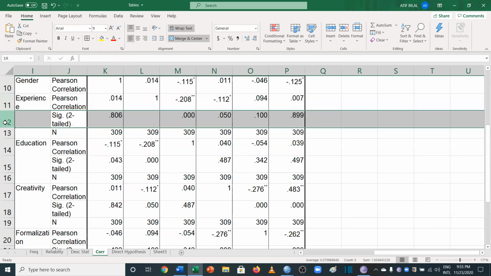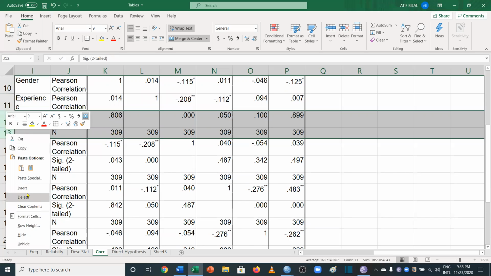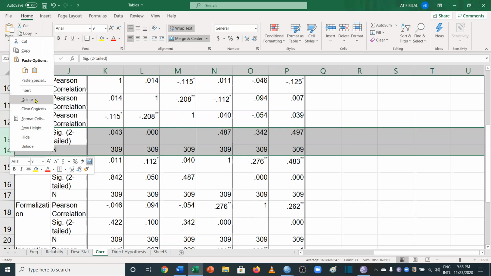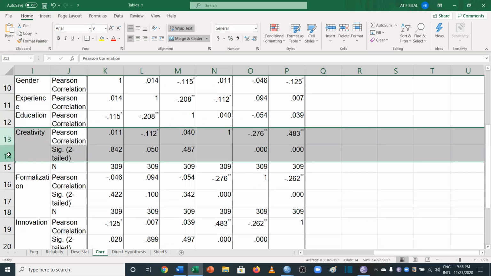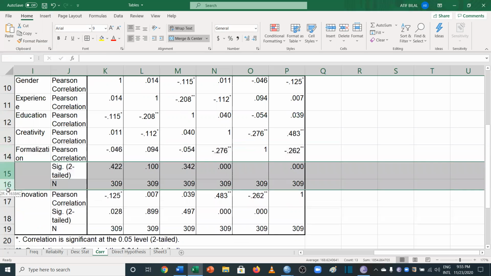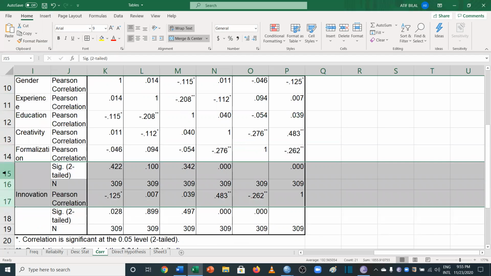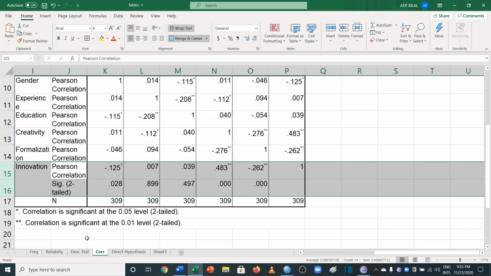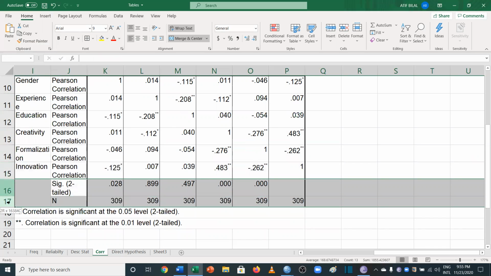Again, we're going to do it for all the table, and eventually we are going to get a very crisp table with us. For example, remove this one, remove these two, and remove these two.